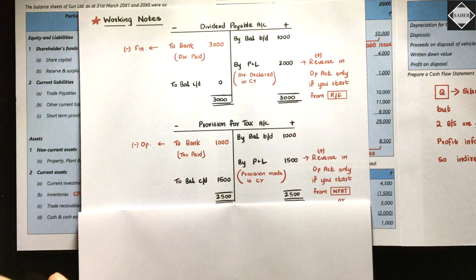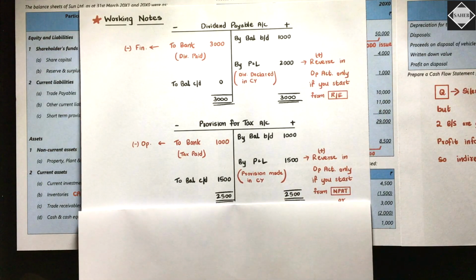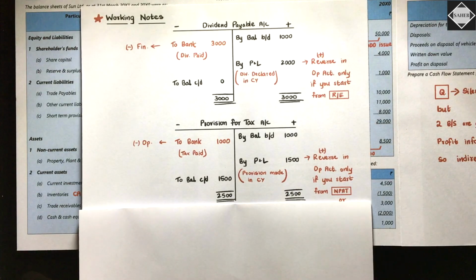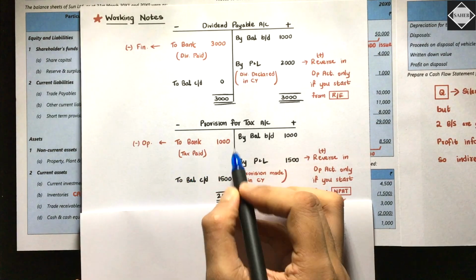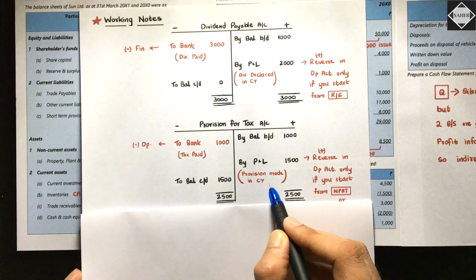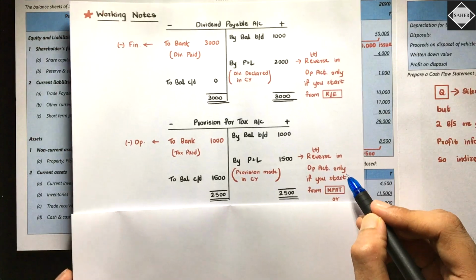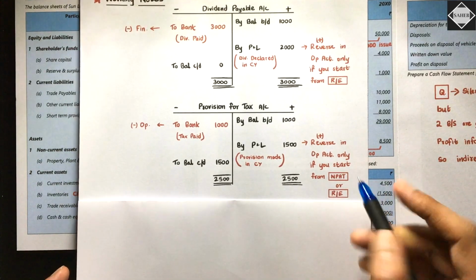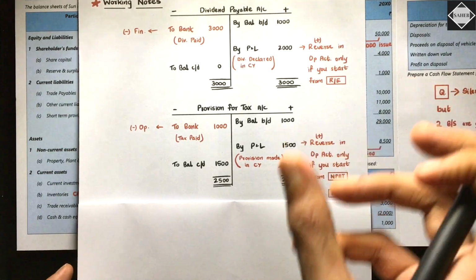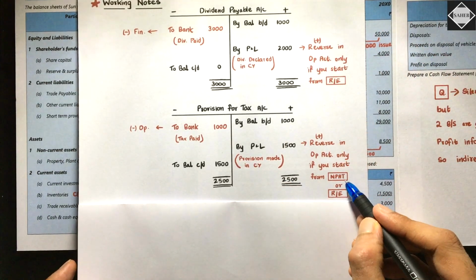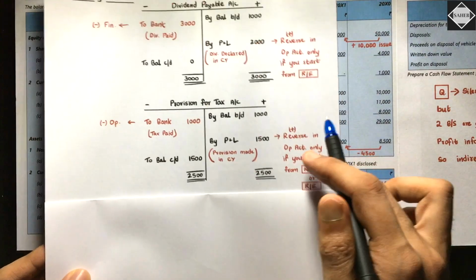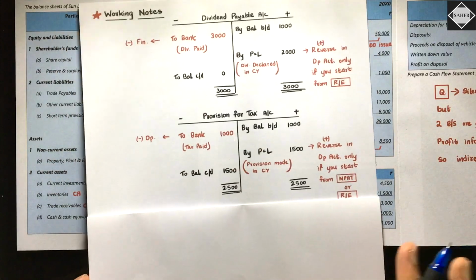Fine. Now in the previous video, in illustration 6, there we had a tax payable account. That's also the same only. The same way you have to prepare. There is no difference. Is it clear? The same logic and everything. So this is the payment of tax. Now what will happen? The provision which we have made in the current year, this we reverse in operating activity only if we start from net profit after tax or retained earnings. Isn't it? You all know this. We add provision for tax in the beginning only when we start from profit after tax or retained earnings, right? But we already have NPBT now, so we are not going to do this. Same like this thing. Fine, understood.